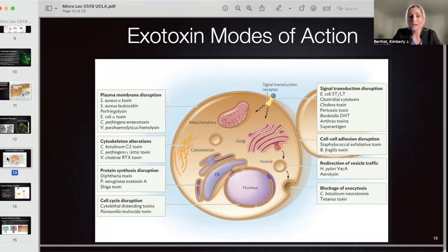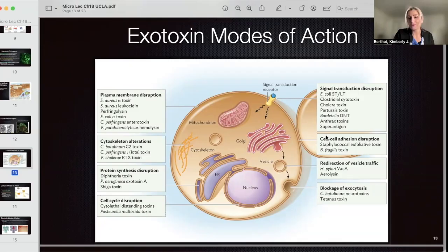Looking at how we can affect the cell itself, we have plasma membrane disruptions. We have certain toxins that can break down the plasma membrane, and certain toxins that can break up the cytoskeleton. Remember, that's the support of the cell. If we break up the plasma membrane, we can either lyse open the cell and kill it, or we can just poke holes within the cell membrane as well for entry of microorganisms. Looking at things like protein synthesis disruption, if we disrupt protein synthesis, the cell will die if it can't produce proteins.